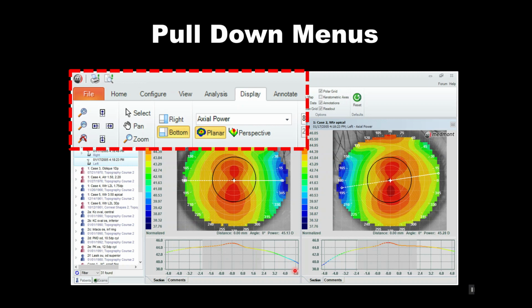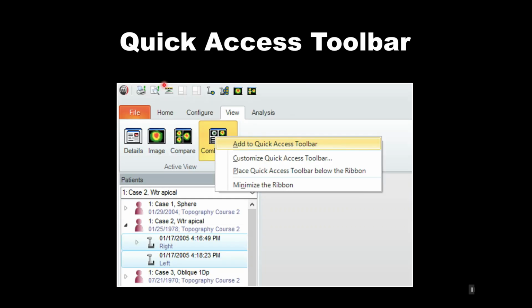Now, some of the things that Medmont does to help make things more simple or accessible and efficient is to be able to put the icons you use most at the top of your toolbar. So for instance, if you use particular icons that are under one of these pull down menus, you can right click and add them to the toolbar.